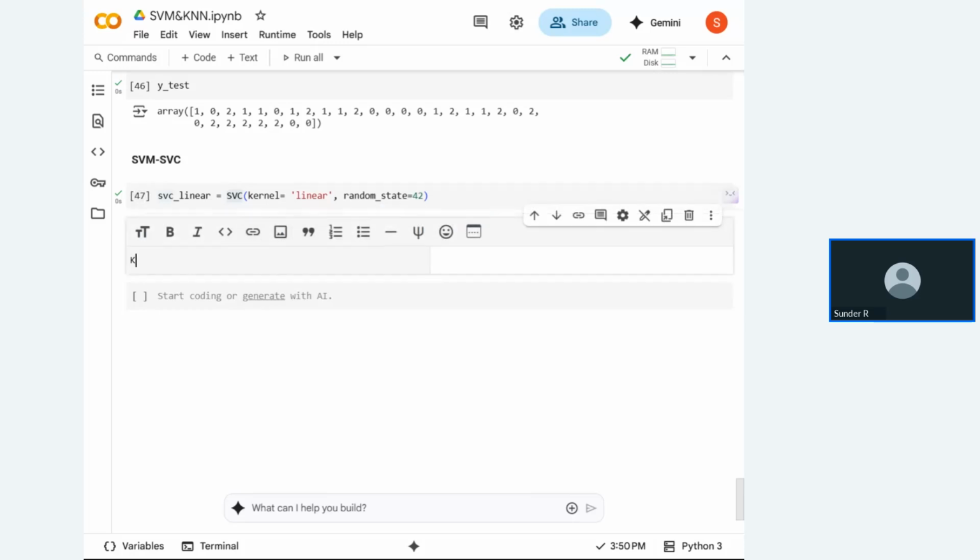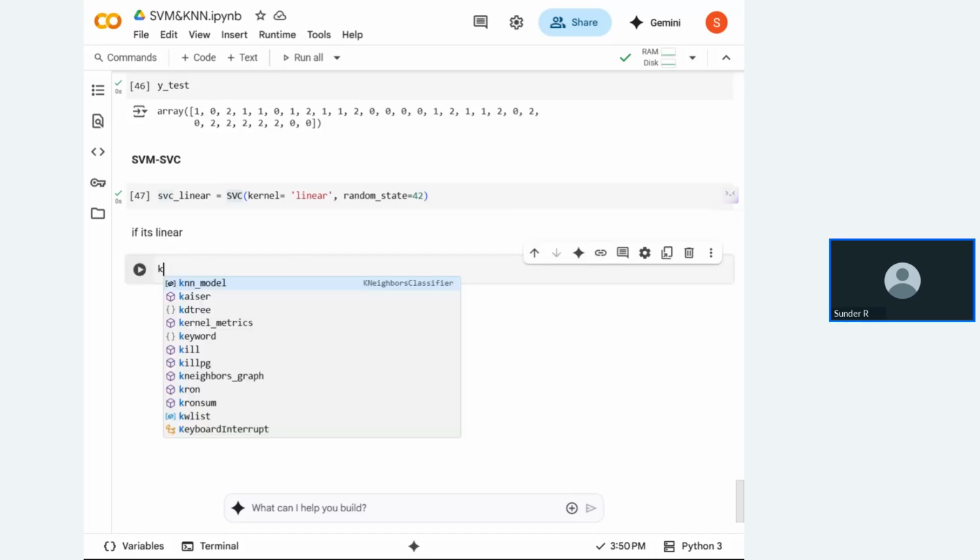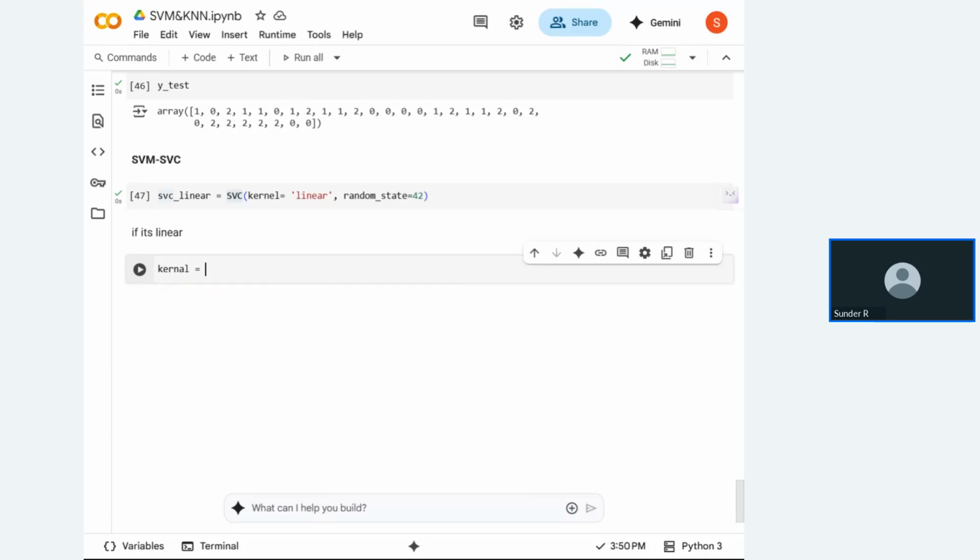If it's linear, you can have kernel equals to linear.